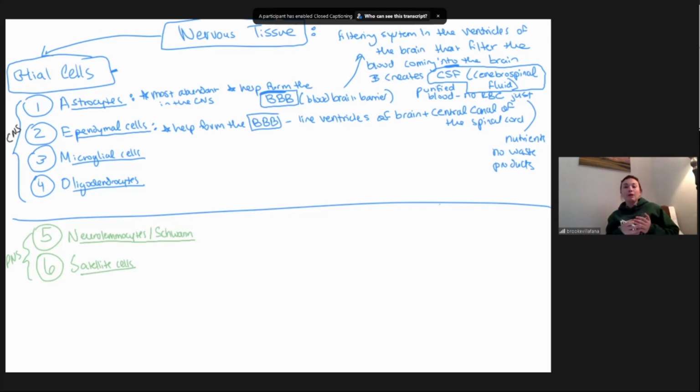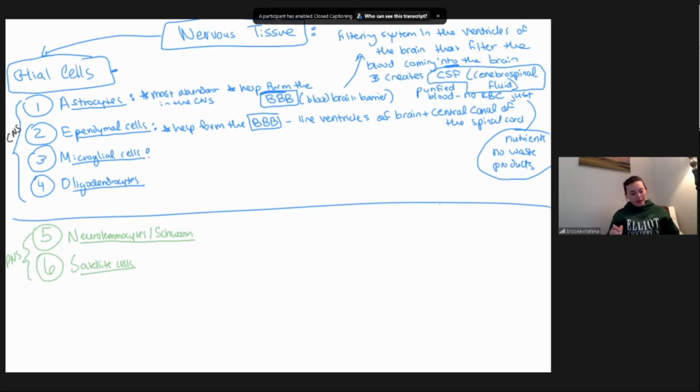So the blood-brain barrier creates CSF. CSF is there to be all nutrients and no waste. This is really important for your brain health. This is why medications or drugs or alcohol that crosses that barrier can hurt somebody's brain so much. Does that make sense? Because the blood-brain barrier can't catch everything, and if it can't catch it, it can damage your brain cells. But as long as it's being filtered out and it's in that CSF and it's good, then if we have pure CSF without drugs and alcohol, then that person's brain health will be really good.